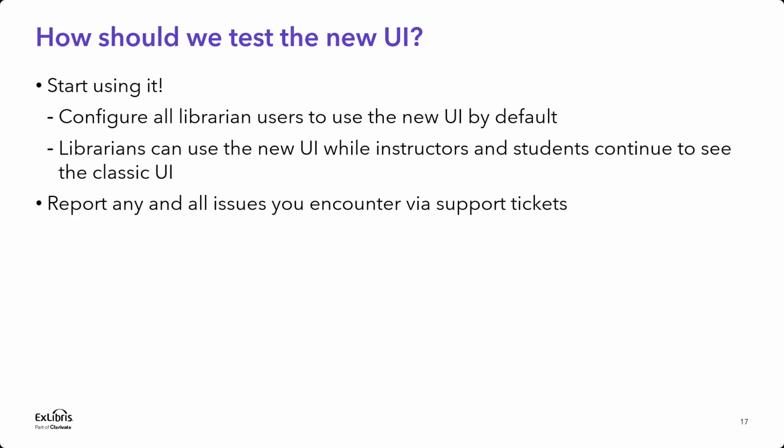There are very few things that won't work correctly until you officially switch and change the flag to only use the new UI. The one that comes to mind is Cite It. Cite It works, but you won't see the look and feel of the new UI for Cite It until you change the flag and completely switch to the new UI. But other than that, there's not a lot that you should be running into. If you're thinking, oh, I bet this will start working once we switch, please do let us know, because we definitely want to verify that for you and make sure that that's true for you.